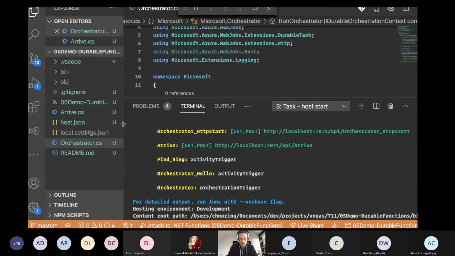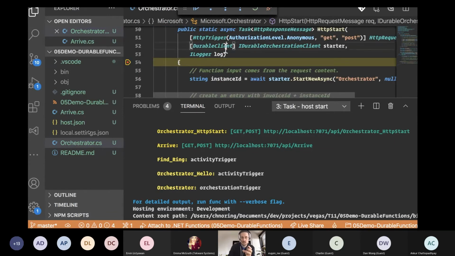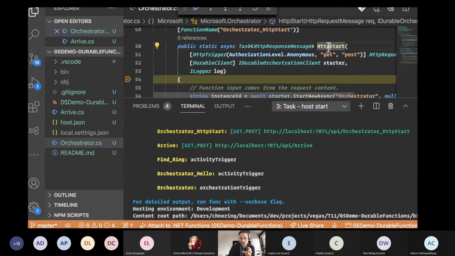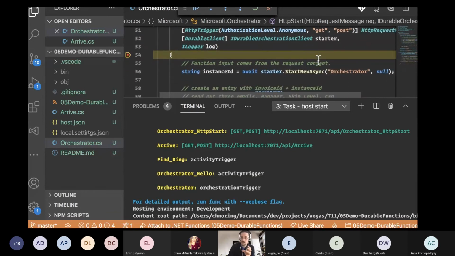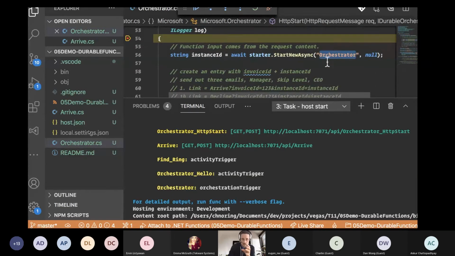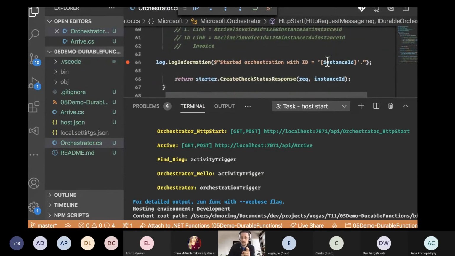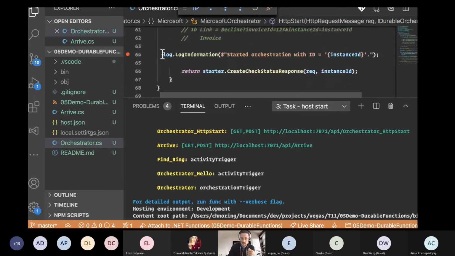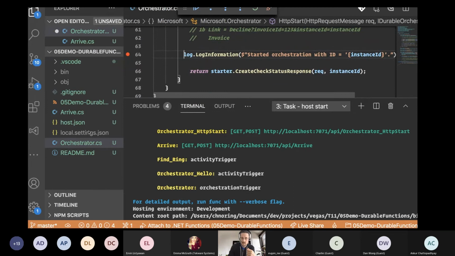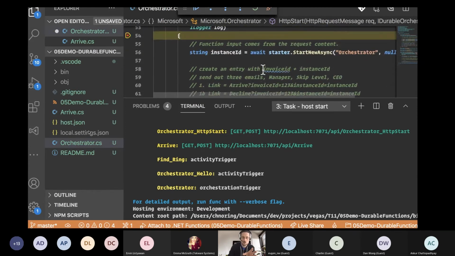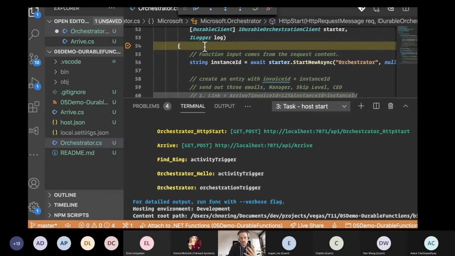We have a bunch of endpoints, but what we want to do is to make sure that HTTP start is being called first, because that's the entry point, right? So we call HTTP start, we can click that, and we see how this breakpoint is being hit. At this point, I'm interested in creating the workflow. By calling the orchestrator, we get a unique instance ID. And once we have that unique instance ID, we have a unique reference that we need to refer to in all our future calls to refer to this specific invocation.